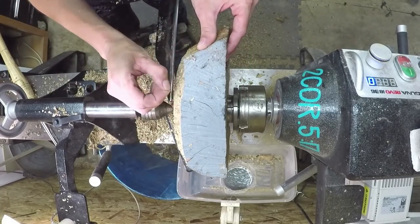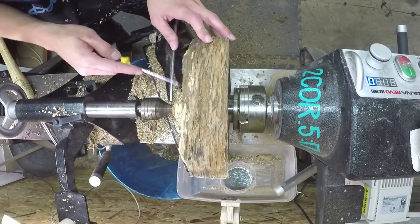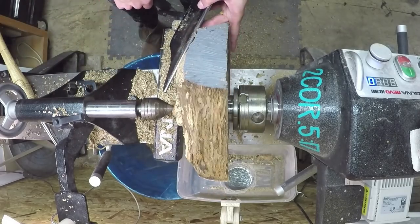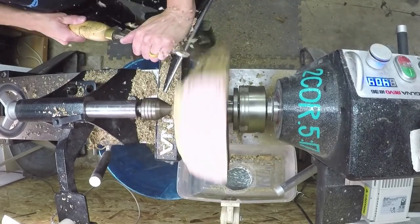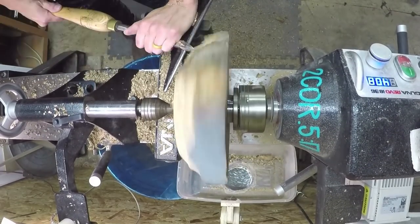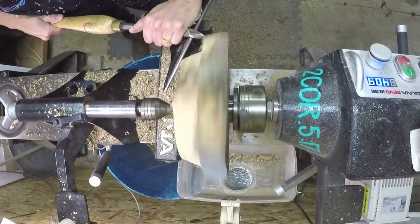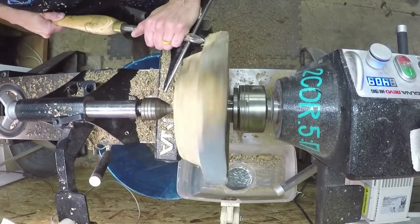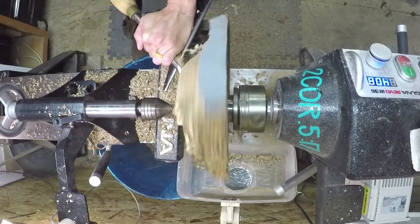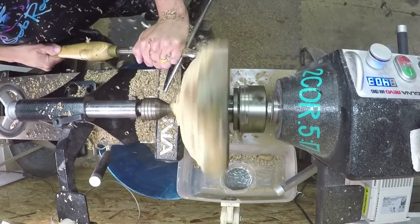If you feel splatters while you're turning dry wood, it's probably one of those worms I just raked out of the holes. It's pretty gross but you just kind of get used to it — it's part of the job. Of course when I was a kid my dad used to chase us around with bugs, which made us scared of them, but after a while we just got used to it. Plus we live in Florida — there's every bug that God ever created living here.